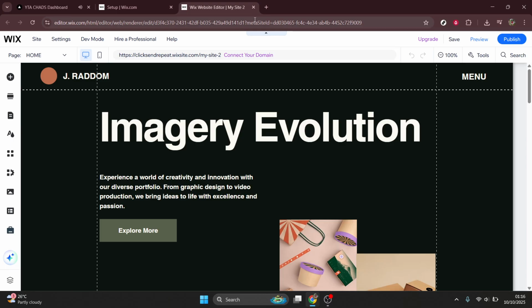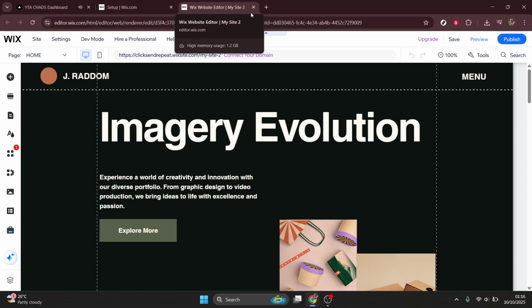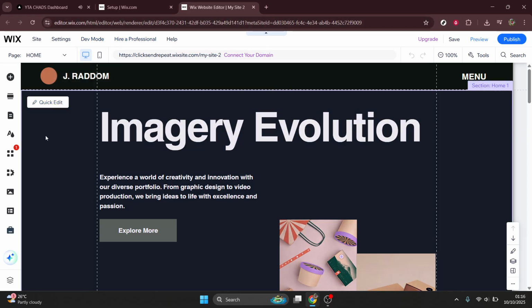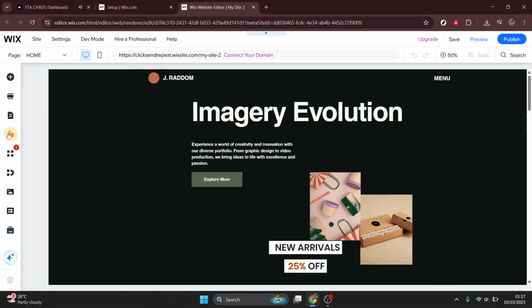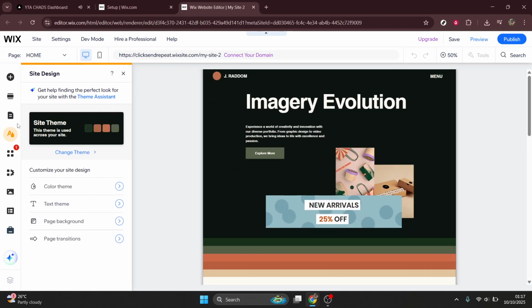In this color palette section, you'll see a representation of the current colors making up your site's look. If you want to mix things up, simply click on any color you wish to change. Doing this will open up a variety of options. You can choose from preset colors that come bundled with Wix, or if you have a specific color in mind, you can enter a custom hex code to get just the right hue. Additionally, you can adjust colors for specific elements like text, backgrounds, buttons, and accents to ensure harmony across your design.